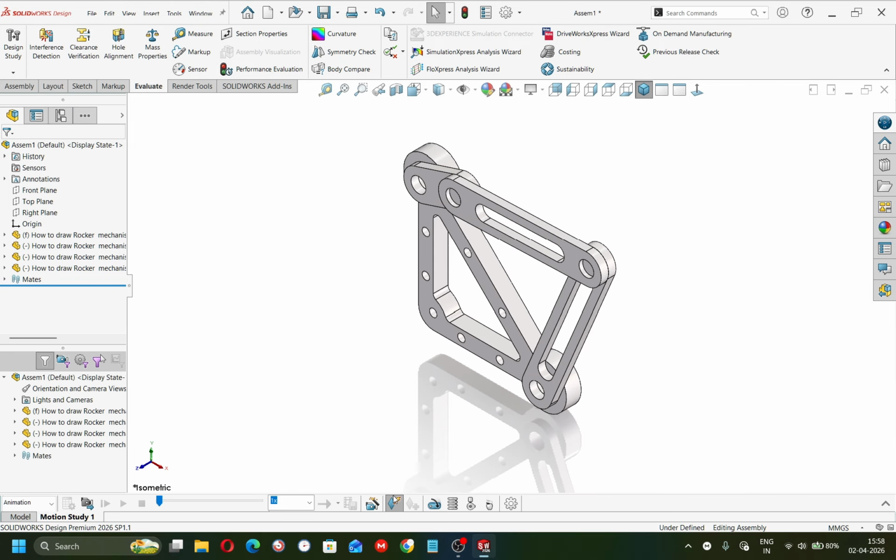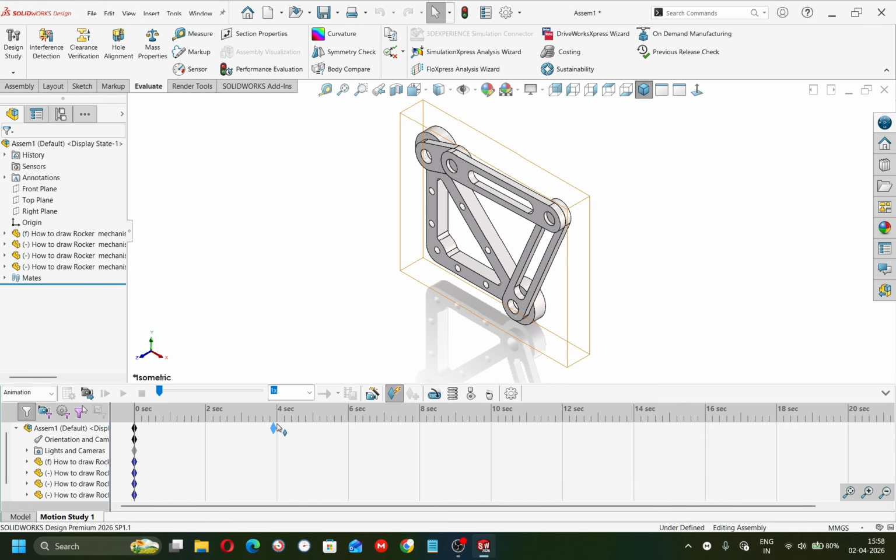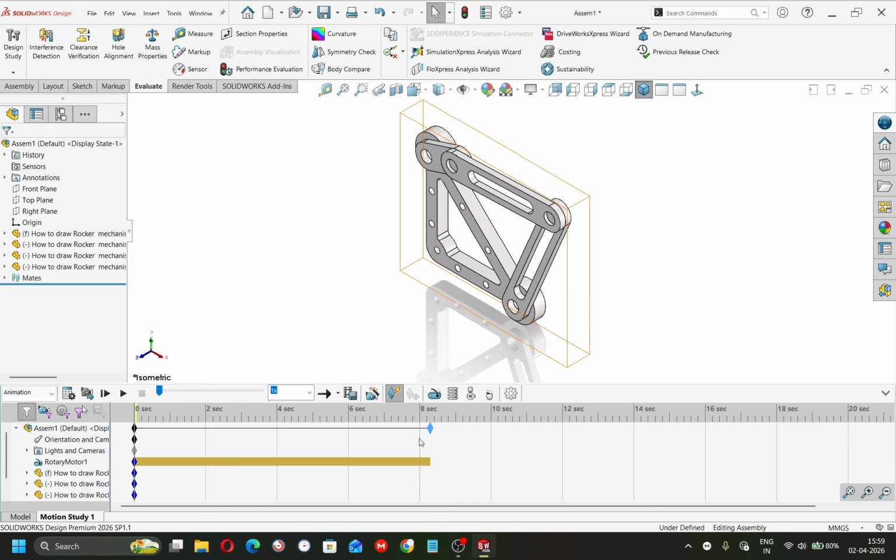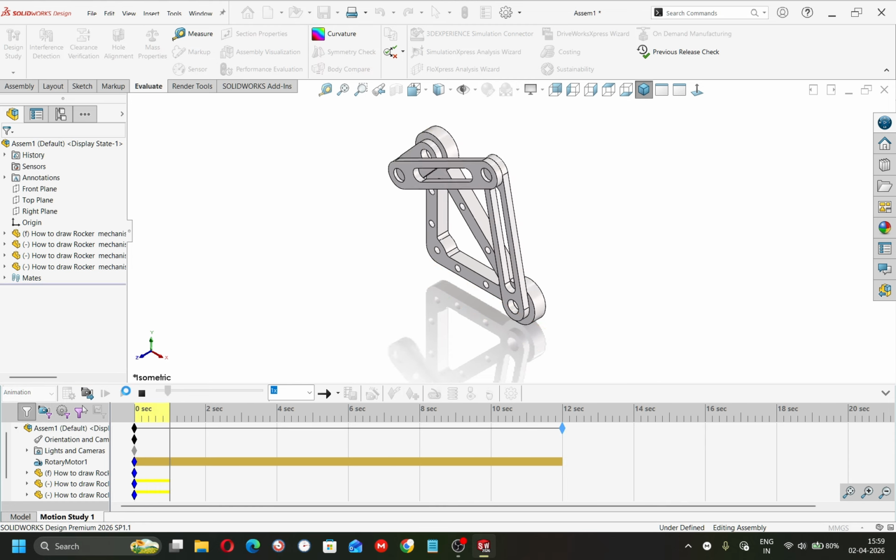Now we are going to use motion studies. Select animation, select motor. We are going to use this clockwise option and make it 25 rpm. Hit the green check and the timing will be whatever you want.